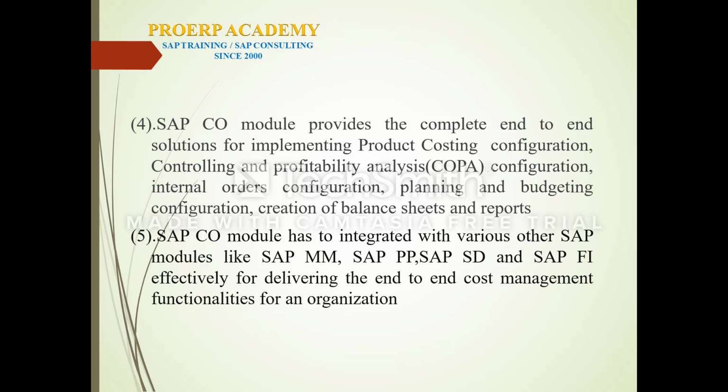And one more thing we have discussed very clearly is the product costing configuration, which involves many different SAP applications. It involves a sales and distribution application, a production planning application, a material management application, a controlling application, and an FI application. So all the 5 applications are mandatory for implementing this product costing configuration in the real-time industry.